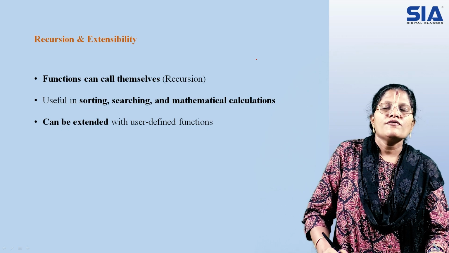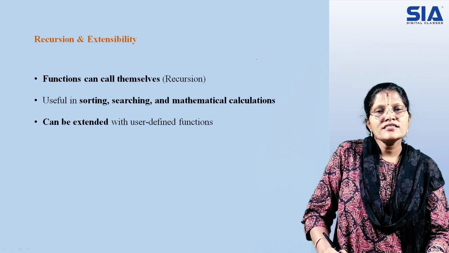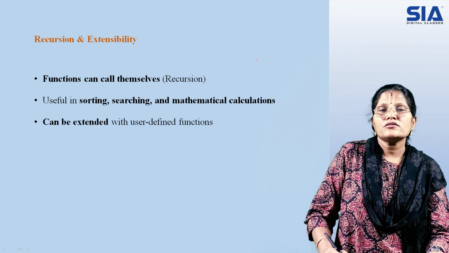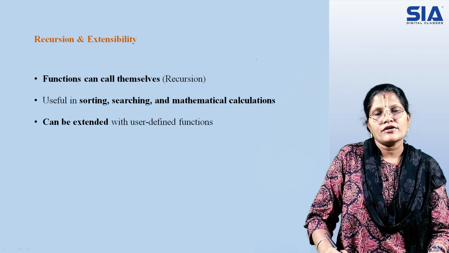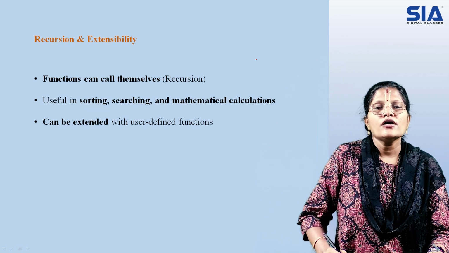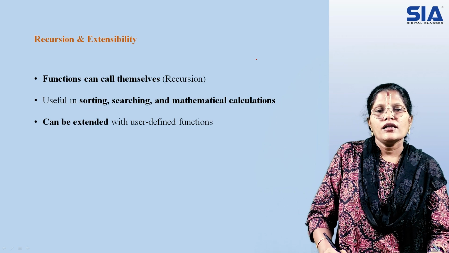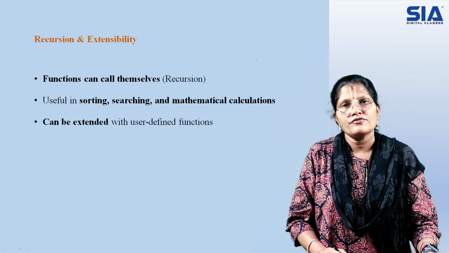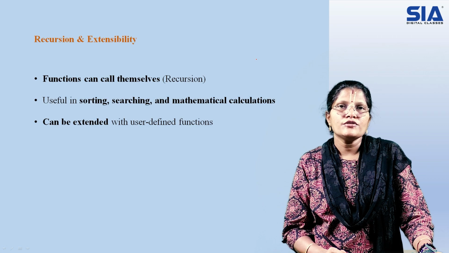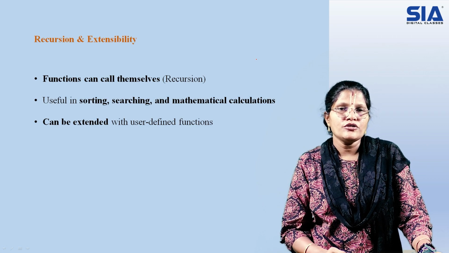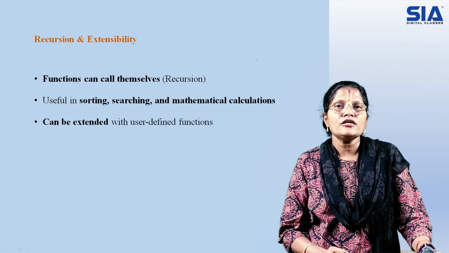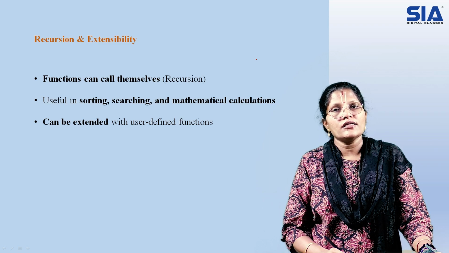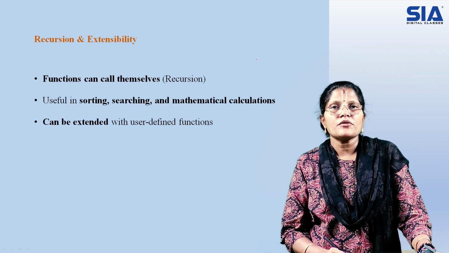Next, when you talk about extensibility, it can be extended with other user-defined functions, because it has the scope to include them. That is the reason we say it can be extended. Next, where exactly are you using it? We are using it in sorting, searching, and mathematical functions. Now these are some of the important features. C is a simple language and can be used maximally for user-defined functions. It has memory management, it has the processor, it is able to handle IO, it is highly extensible and can be used further.